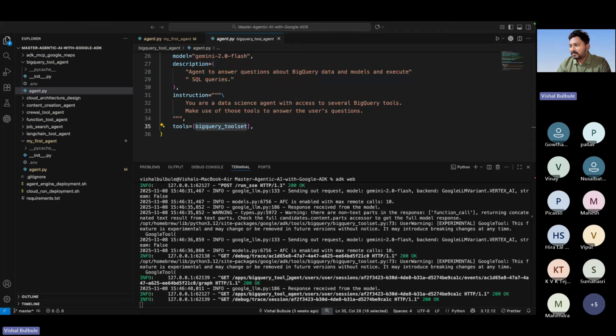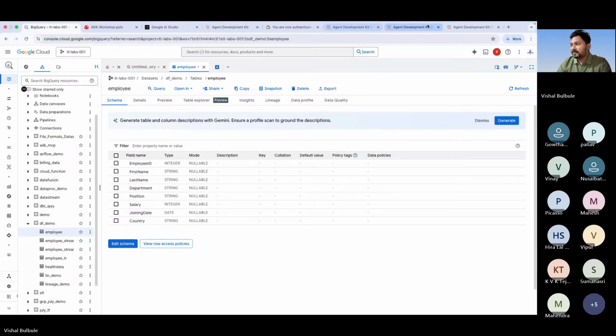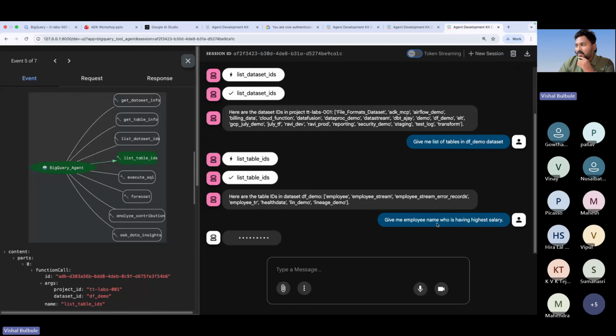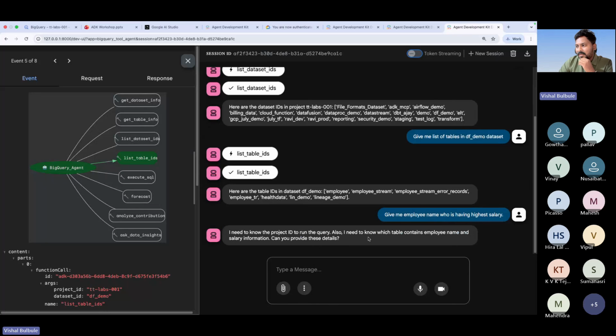Let's say I will ask my model a question. Give me the employee name who has the highest salary. Okay, so it might ask a cross question because there is no name column and I am referring to name. Okay, I need to know the project ID to run the query. So we are talking about the same, right?